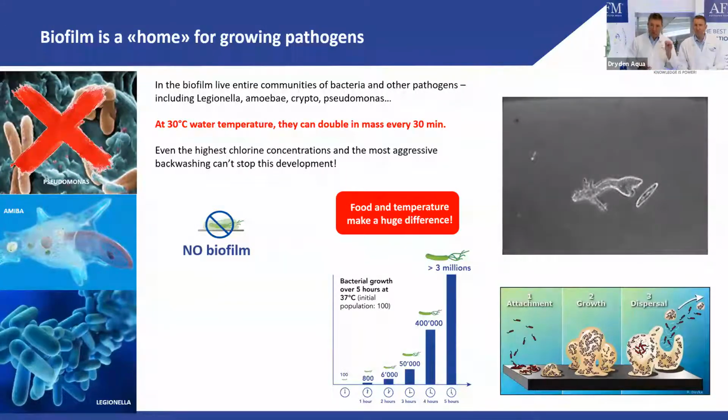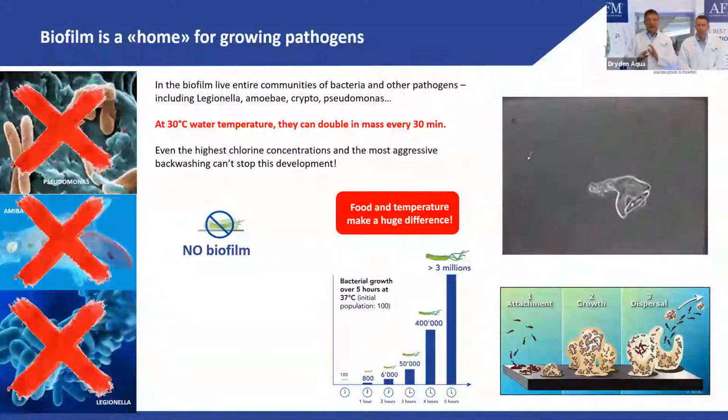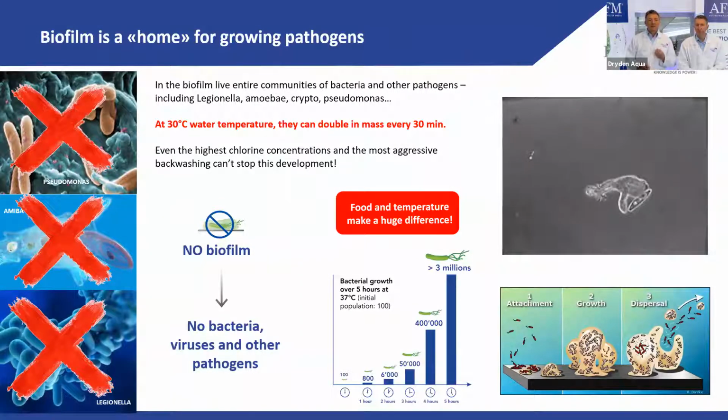If you don't have biofilm, you don't have Pseudomonas. If you don't have biofilm, you don't have amoebas. If you don't have amoebas, you don't have Legionellas. Again, we do it black and white. It's not like this, it's more kind of gray. But I think the message is clear. No biofilms means no bacteria, viruses, and other pathogens. Yep. So avoid the biofilm.